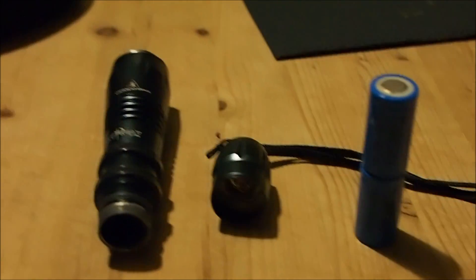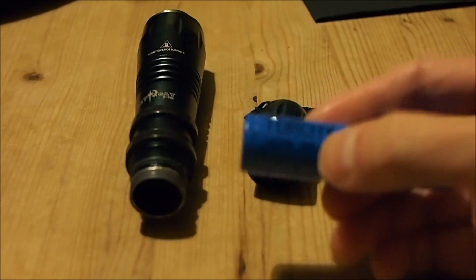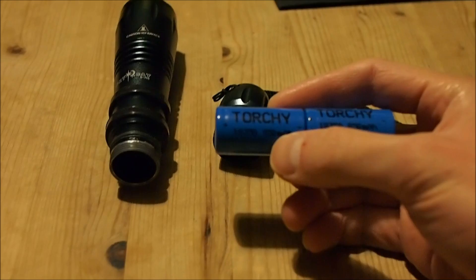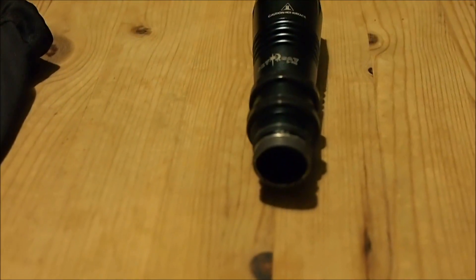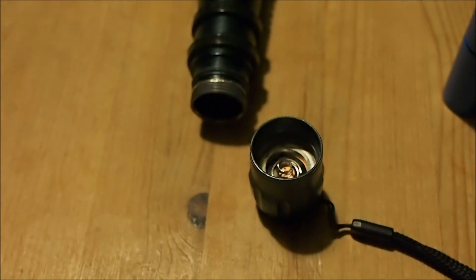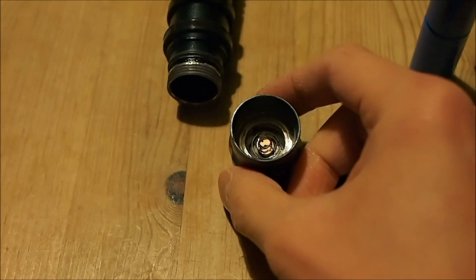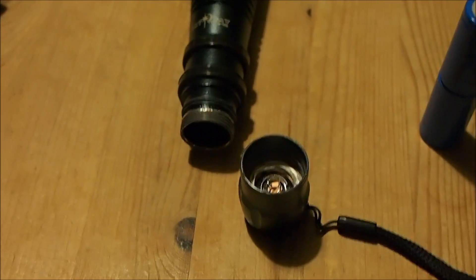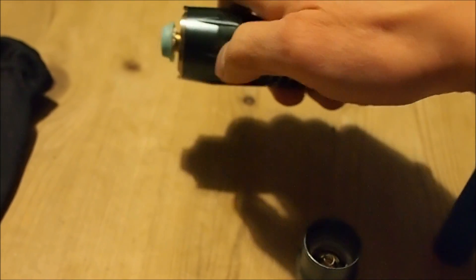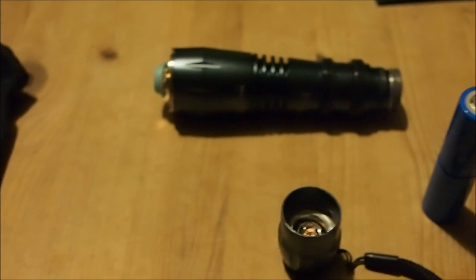I just want to mention two things very quickly that I left out in the video earlier. If you're going to use two of these 18350 batteries together, it's going to be a little bit too long to use in this Skyray host in its original configuration. You're going to have to modify the spring in the end cap by cutting it shorter. You're going to need a pair of pliers, a Dremel tool, and some other equipment like maybe a vise to hold onto things while you work on them. The other thing I forgot to mention is the power supply driver I'm using in this unit is called the xDrive. That can be purchased at the links posted below this video.